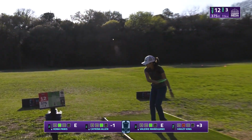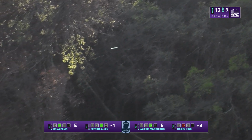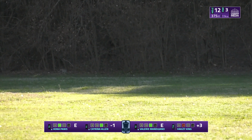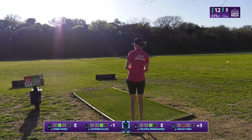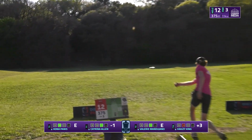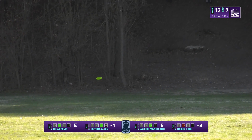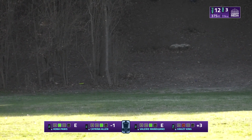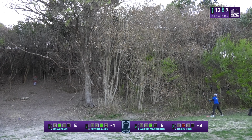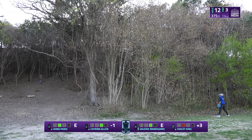Definitely requiring the players to assess their risk here, and it looks like you have skied this one. I totally skied it out of my hand. I wanted to release it flat and just swooped. And this is a great play from Hailey. Even though she's off to the left, she'll have an up and down for a 3. Another hole that requires a perfect shot to get a chance for birdie here.